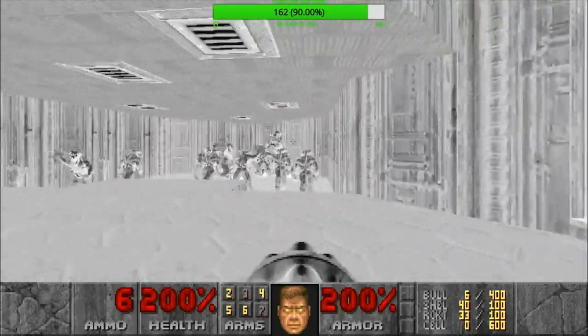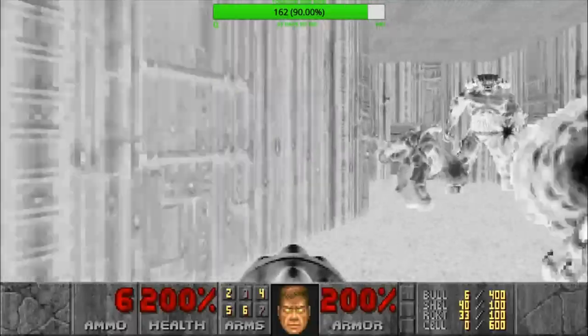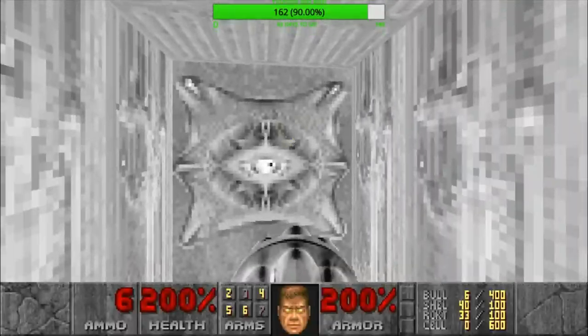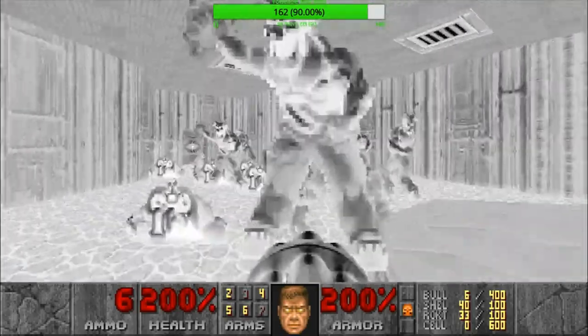So we're kind of actually trapped in here as well. There is a switch over there. It'll be kind of hard to get to it with all this firing going on. Matter of fact, here we go. We got the yellow key. Can we just leave now?